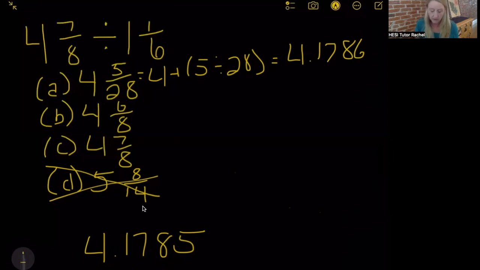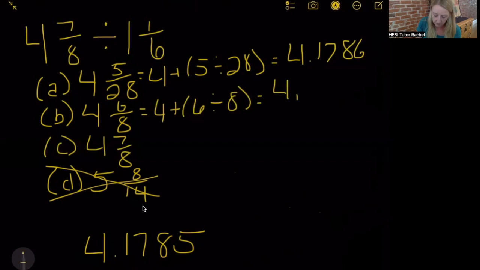That is almost the same as our answer. And on occasion, you're not going to get an exact match. It's going to be super close. It's only because of rounding errors, and so this probably is going to end up being the correct answer, but I'm going to keep going just to make sure I don't get one that's dead on. So then for the next one, 4 plus 6 divided by 8 equals, so I'm going to do the 6 divided by 8 first, which is 0.75 plus 4 is 4.75. That's not very close, not a good answer.